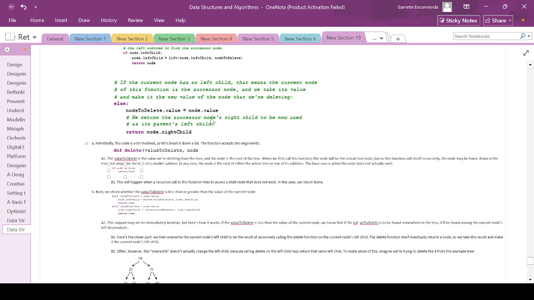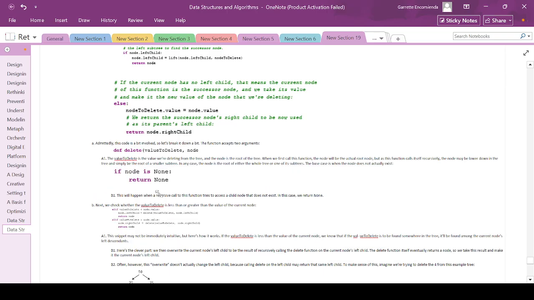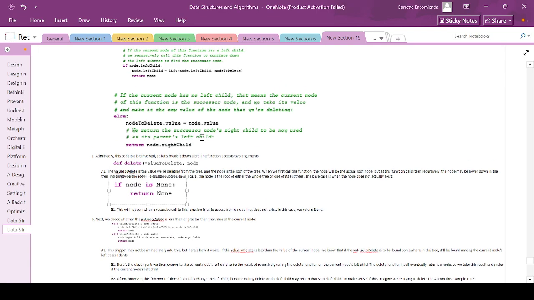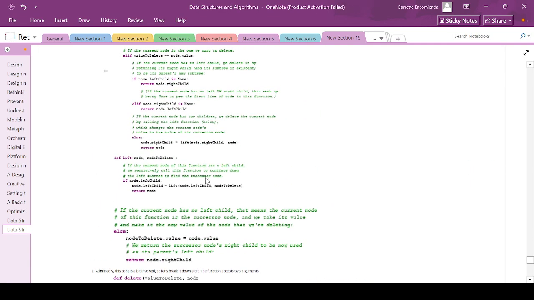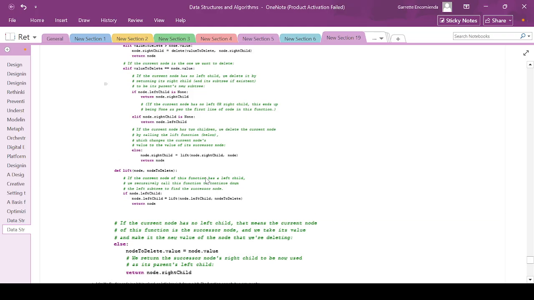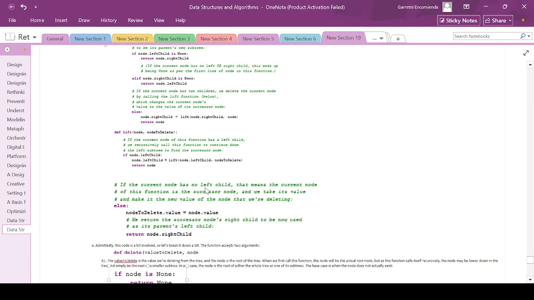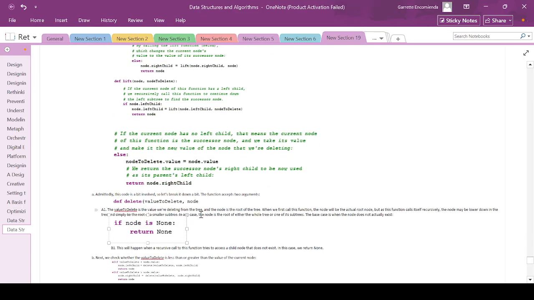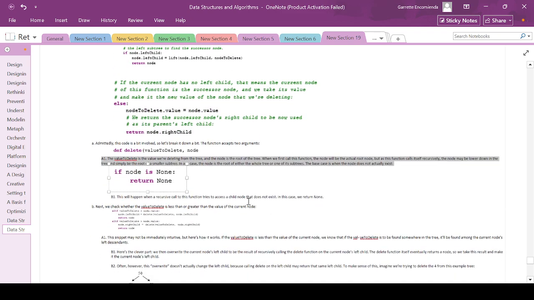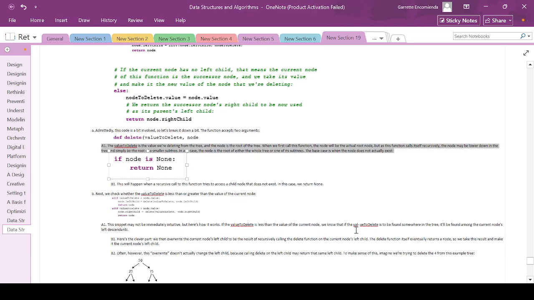Let's start before we move on to the next if. So basically, first we define the delete function, right? The value to delete is the value we're deleting from the tree, and the node is the root of the tree.